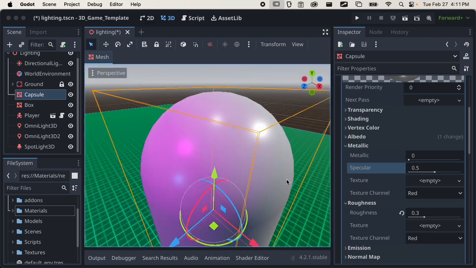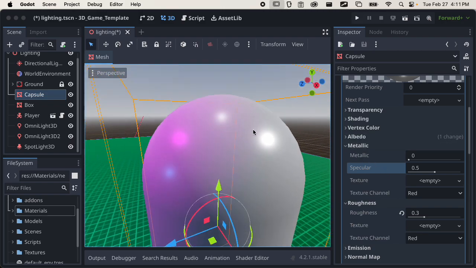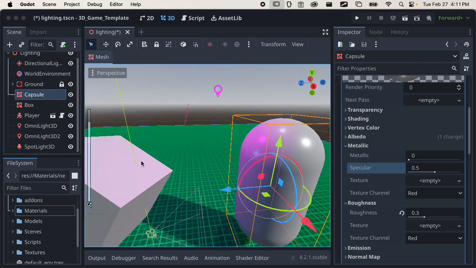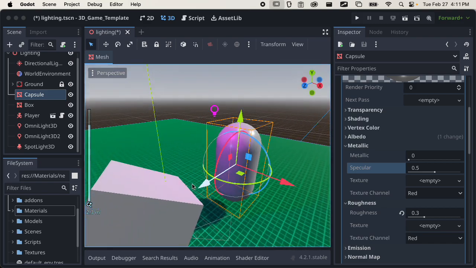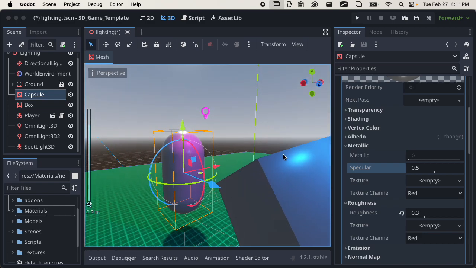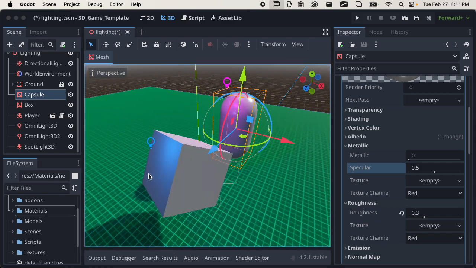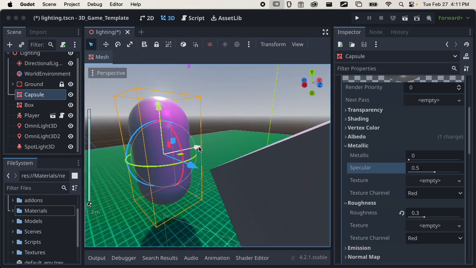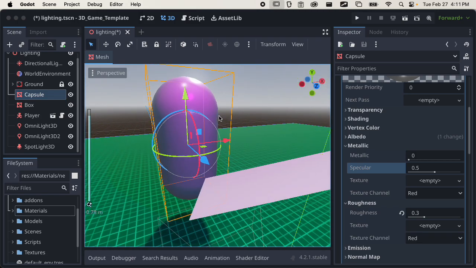So those are the main basic properties that you can play around with, if you want different types of textures that reflect the light, that have more metallic qualities or rough qualities. And again, this is going to depend on your surface as well. If we look at this box, because the box doesn't have a smooth surface, the way that these are applied is just across this flat surface. So it changes depending on the geometry as well. Okay, so let's keep going.